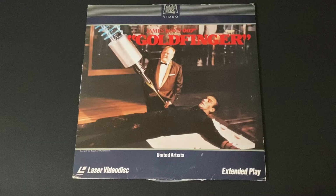So this still has the original United Artists logo only. Eventually this would be changed over to MGM/UA, and it has the same still from the laser scene that was used on the VHS and Beta releases around this time. So, of course, for the first 3, this means you're getting a 1.33 opened up transfer of what should be either 1.66 or 1.85. And these old transfers on the old analog discs, they can hold up pretty well.